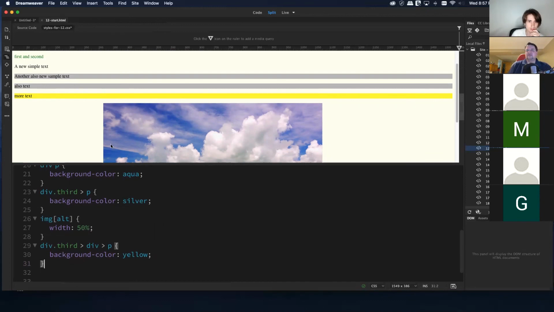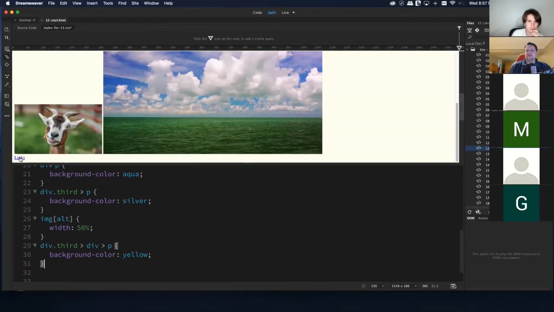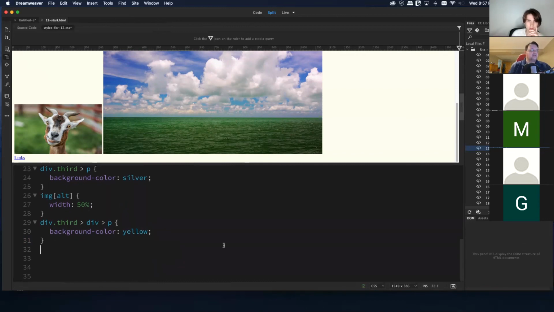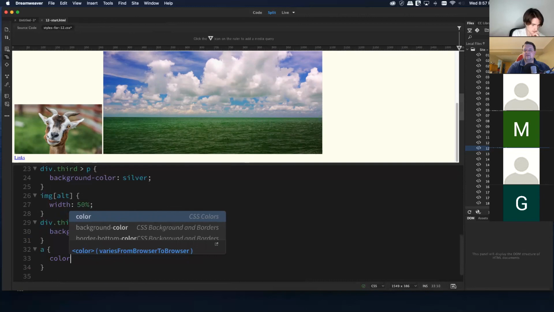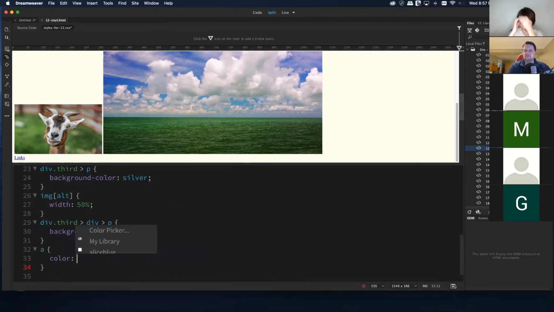And then down here we have a link. And with links, I can also give pseudo selectors. So if I just select the link, I can say color red, for example, and it gets red. But what if I want to do more?